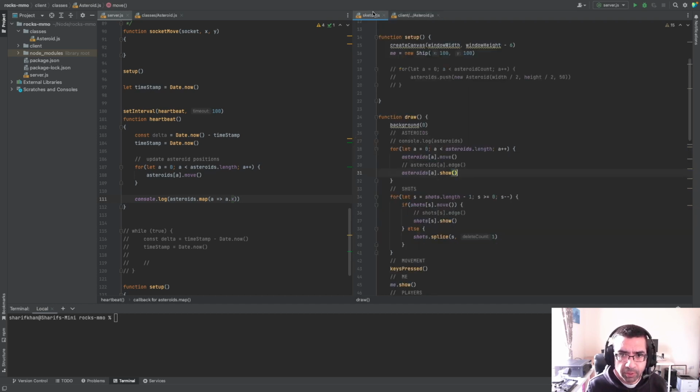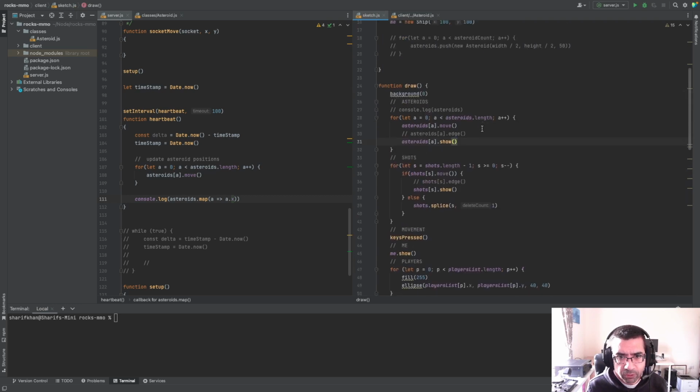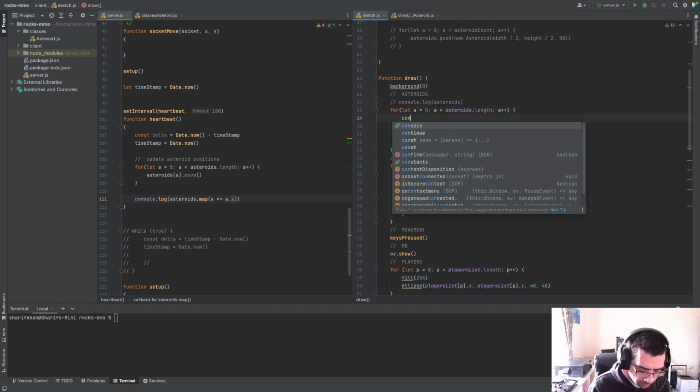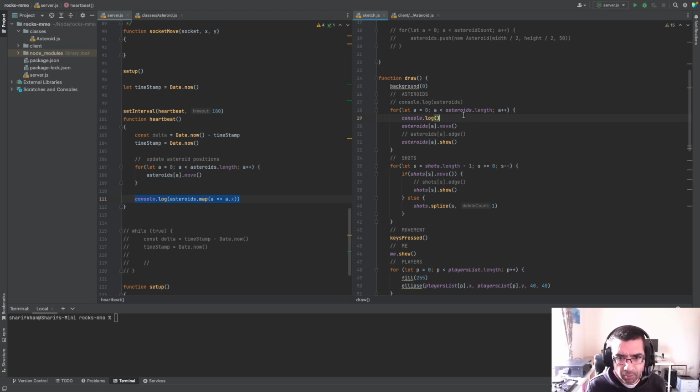Yeah, so if we go to for each asteroid, so if we say console.log, in fact, basically we should just be able to copy that whole line. I think.